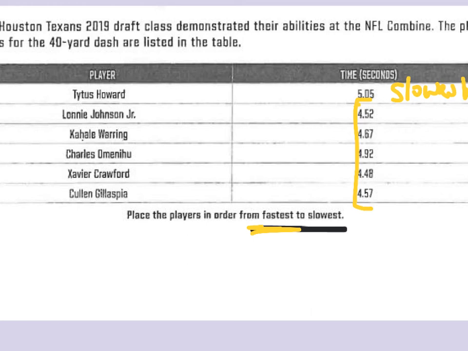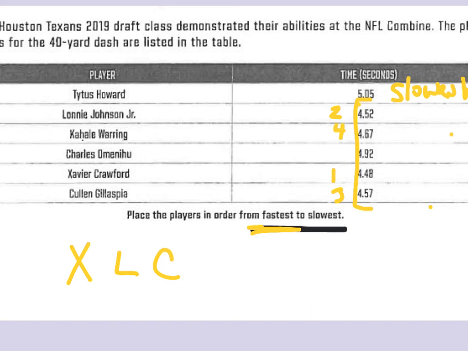So who has the smallest amount? Well, hopefully you said Xavier. And I'm going to put an X for Xavier. He's number 1. He's the first in place. The second person, and we're going to list who is in second place, would be the second smallest number, which would be Lonnie. And I'm going to put an L for Lonnie because he is at 4.52. And then after 52 would come 57, and that is Colin. So that he's number 3. And then number 4 would be, well, that's 92, 67. Well, 67 is smaller. So he's number 4.